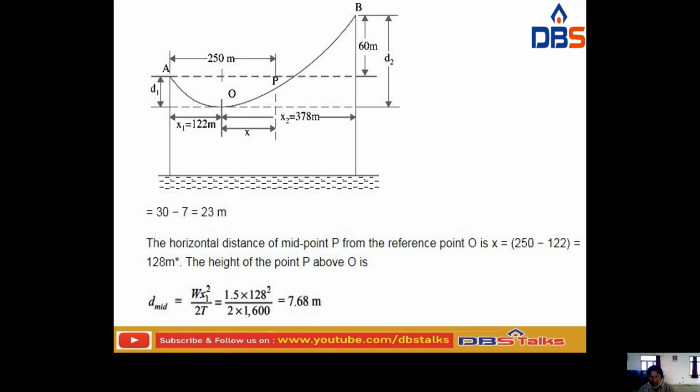From this class, the third unit of electrical power transmission systems is completed. That is, the mechanical design of overhead transmission lines is complete. It contains 3 parts: insulators, corona, and sag. So insulators theory is completed, problems are completed, and corona theory is completed, problems completed, and also sag theory is completed, and now problems also completed. So totally the third unit is completed, right? Thank you one and all.